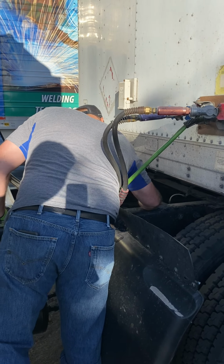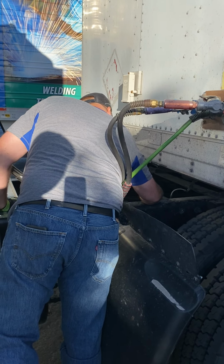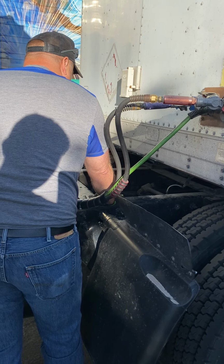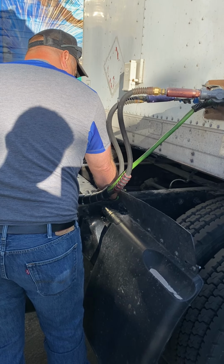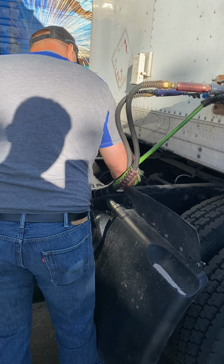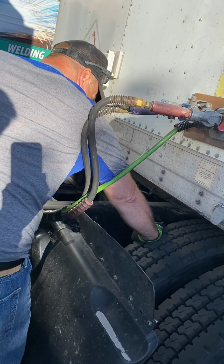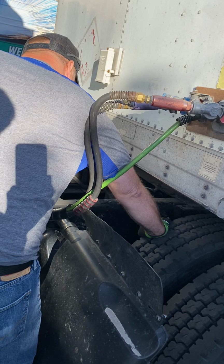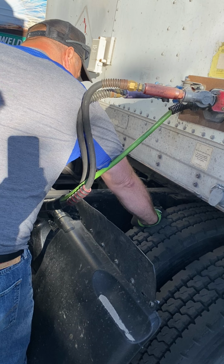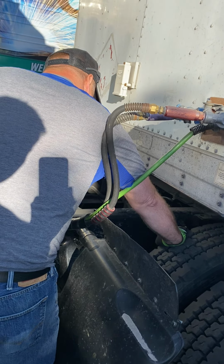My push rod is connected to my slack adjuster with the proper pin and cotter pin, and my push rod is not bent. My slack adjuster can have no more than 1 inch play, which I would check with the wheels chocked and the brakes released. My leaf springs, leaf spring mounts, and leaf spring shackles are all properly mounted and secured with the proper hardware, and the U-bolts have the proper nuts and are tight. My leaf spring can have no more than one leaf cracked, missing, or broken.